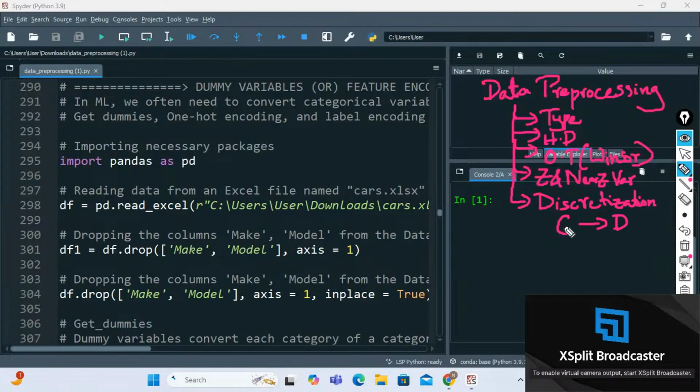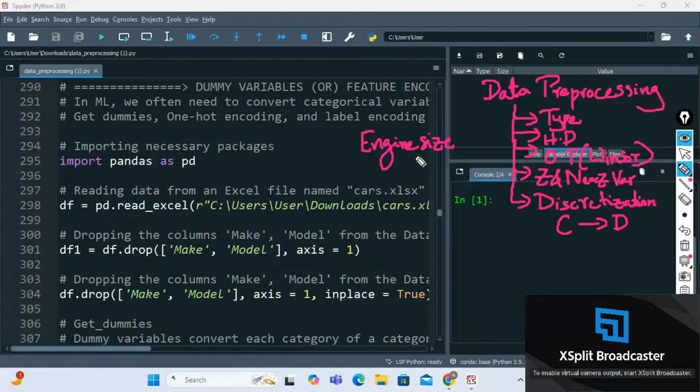If you have any continuous data, the data which is generally represented in the form of decimals, this continuous data can be represented as discrete data. Yesterday we worked on the engine size column, which is continuous, and it was discretized.